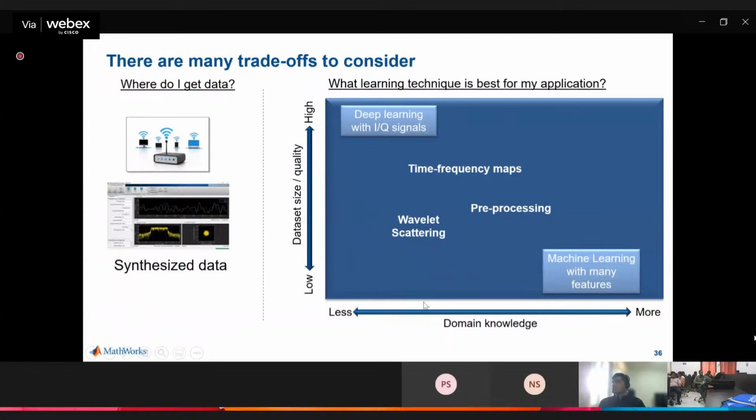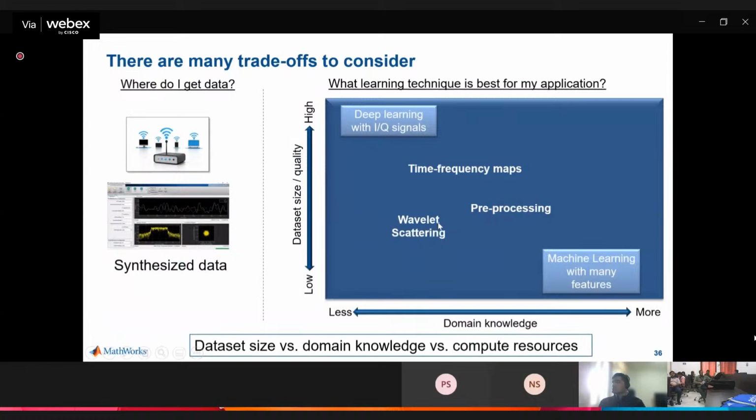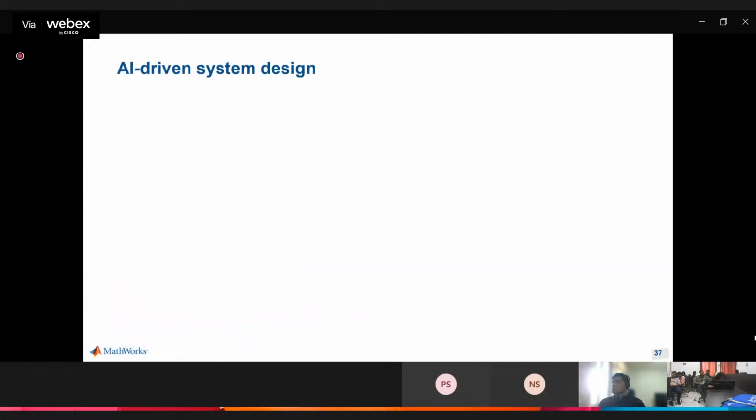If you use something called wavelet scattering, you can generate a bunch of features which you can then apply to either your machine learning model or your deep learning model. So it is not that you have to resort to either one always, but think about these trade-offs.